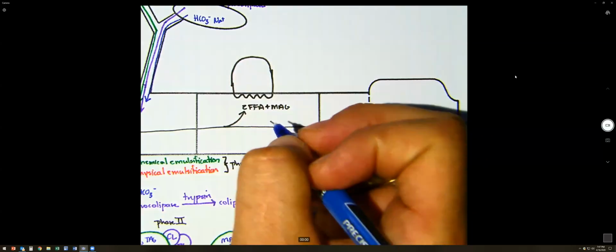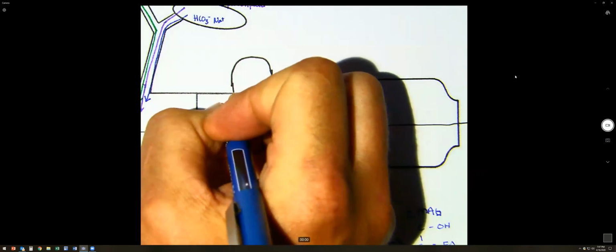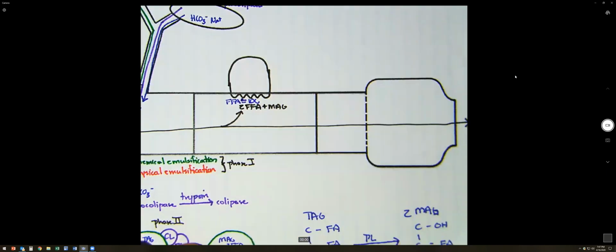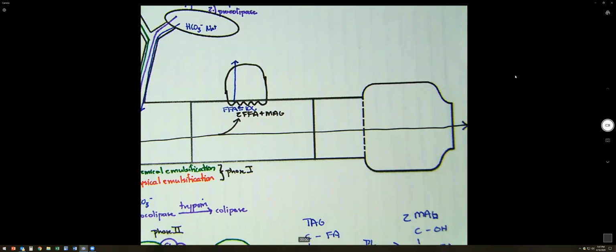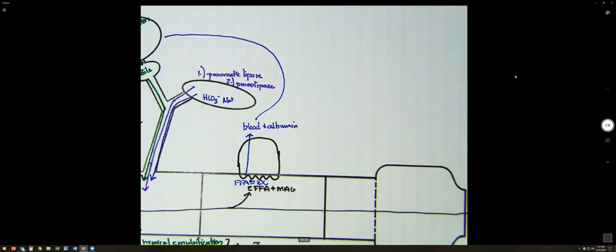And so basically, we're going to absorb these fatty acids and free fatty acids with less than or equal to 10 carbons. They're really small, so they're basically going to be absorbed and go straight through the enterocyte. They're going to go into the blood, and in the blood, they're going to bind to albumin. This is a different albumin than the albumin in the egg. And then that is going to go to the liver.